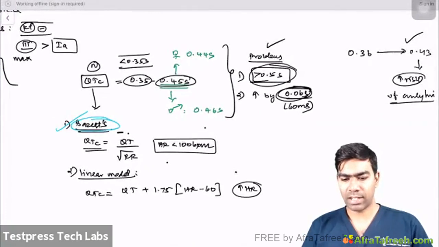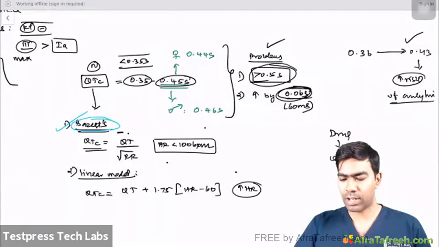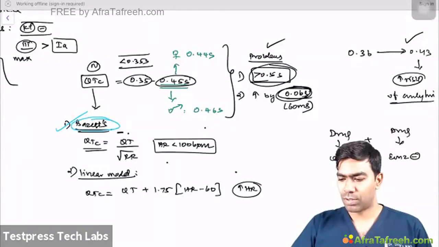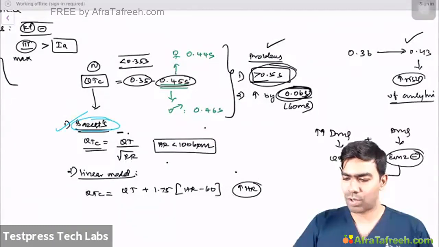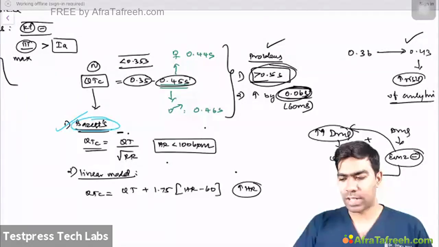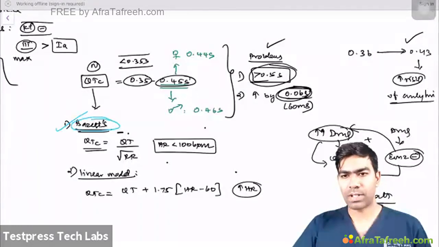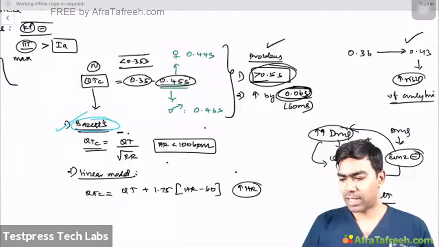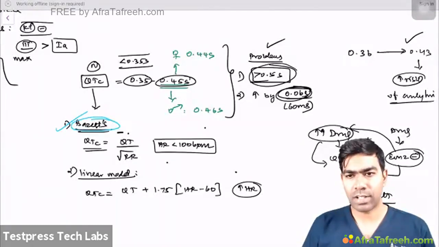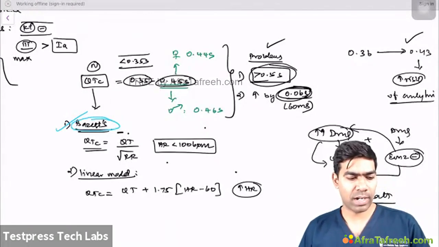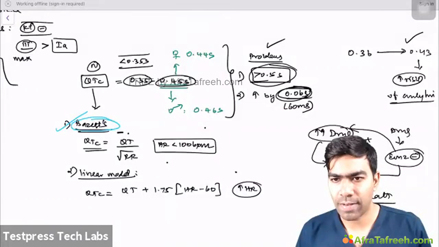Please tell the enzyme inhibitors again. There's nothing much to tell in that; I told you multiple times. Usually you will have a drug that produces QT prolongation, and you're going to have a drug that produces enzyme inhibition. When you combine them, the enzyme inhibitor is going to increase the levels of the QT-prolonging drug, and because of the increased levels, there's going to be a sudden increase in the QT, resulting in arrhythmias and death. That's all. QT prolongation drugs, I told you already. Enzyme inhibitor drugs, very commonly in the exam, they'll give azoles and HIV protease inhibitors only.